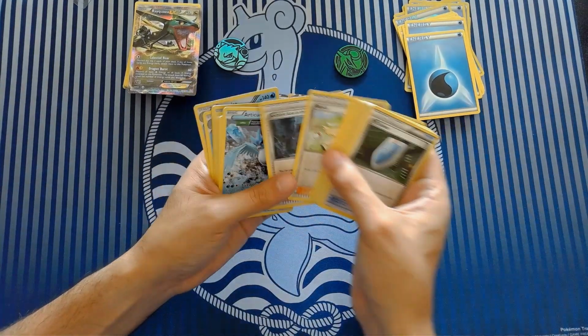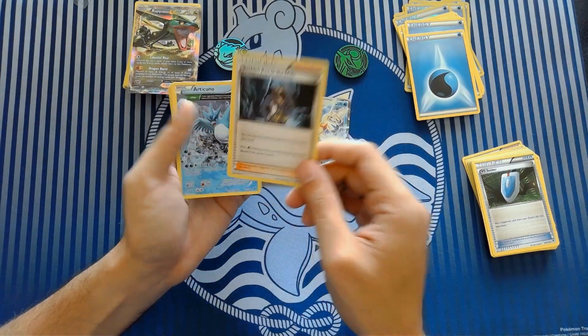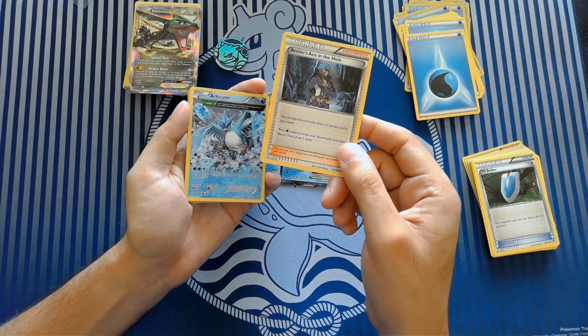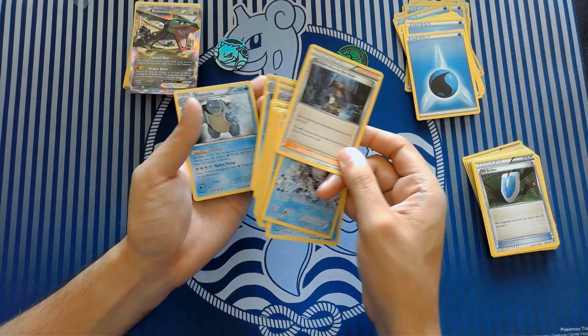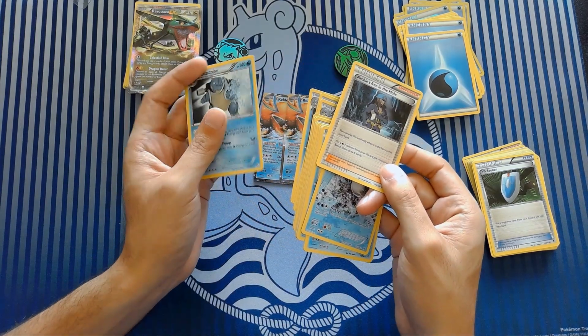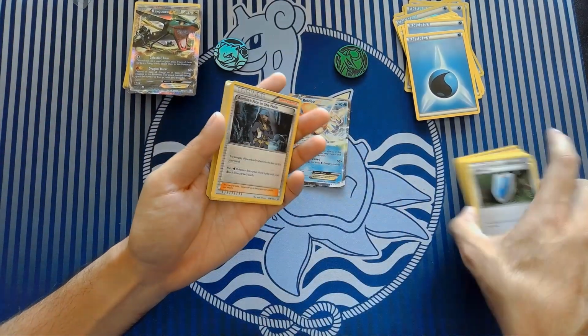And with the Archie, you can skip the evolutions altogether. You can, what's it called, burn your hand away down to 1 card. And if you have Blastoise in the discard pile, just use Archie to put Blastoise straight onto your bench to start using it. So it's a pretty good combo if you can pull it off with this deck.